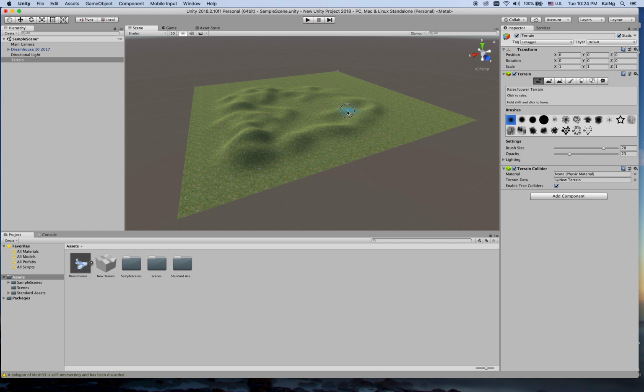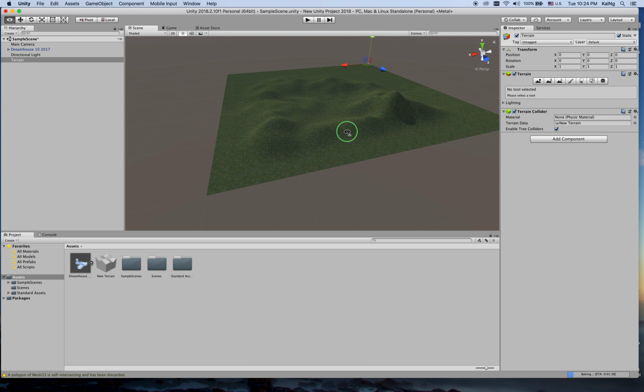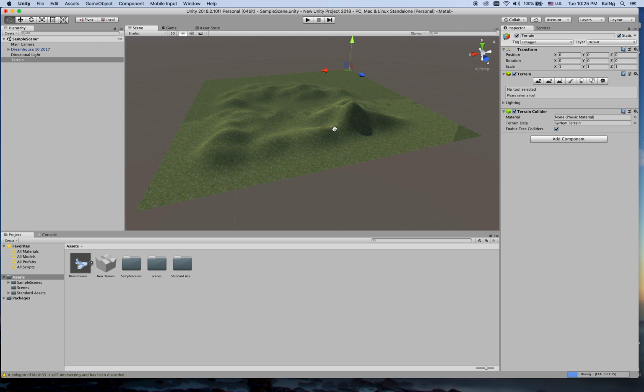All right, so let's just do a kind of landscape here. If you keep pushing it, the mountain will keep raising. And of course, you may want to change your perspective by moving your mouse.